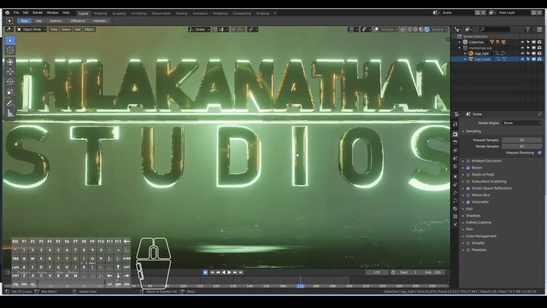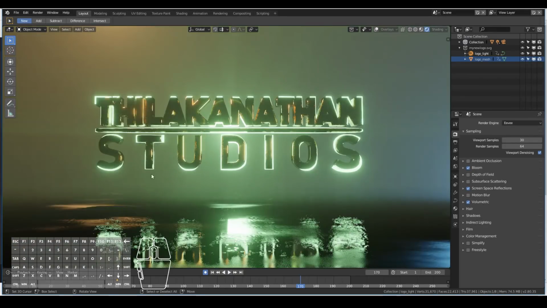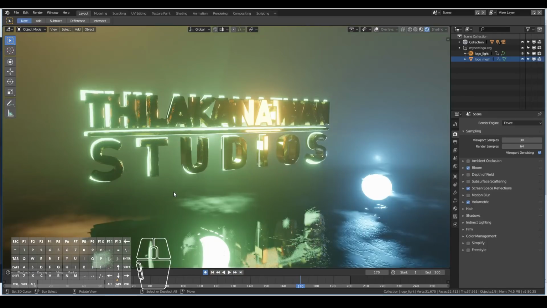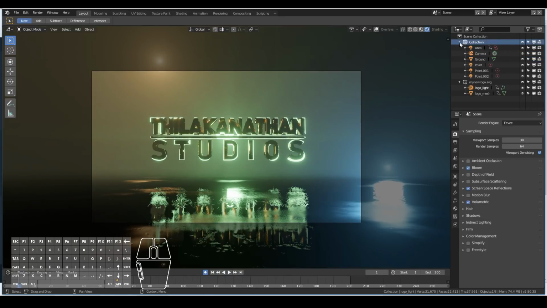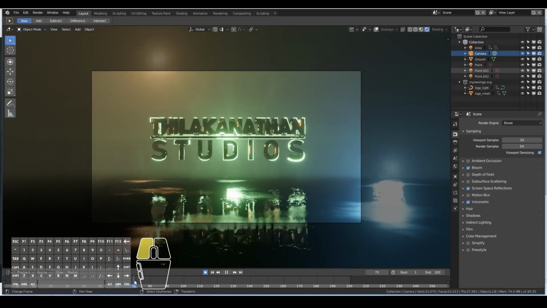Okay, so now that we have that sort of light flaring effect, we can go ahead now and work on our camera animation. So it really depends on what kind of transition you want to go for over here. For my camera, if I go ahead and select the camera, another light flare effect comes around frame 60, so I might move somewhere around here, 61 maybe. With my camera selected, I'm just going to go ahead and hit G and add a keyframe right there.